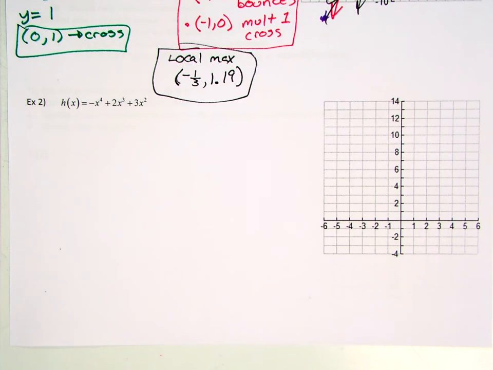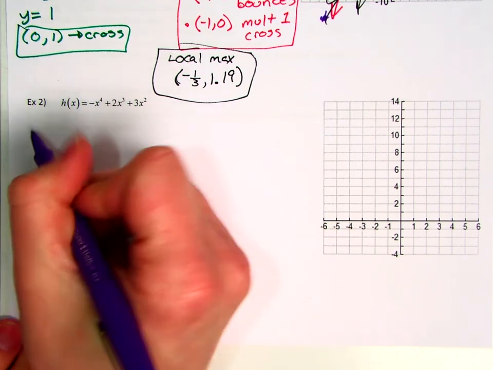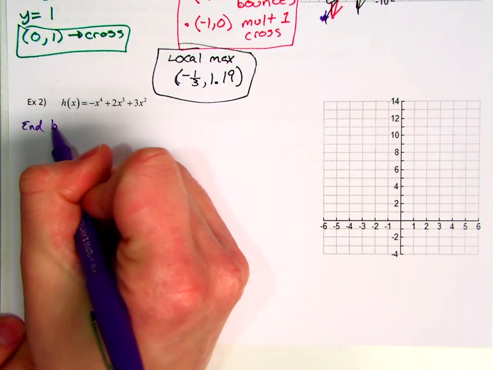So if you feel pretty confident in doing this, you could always go through it on your own. Pause the video, go through it on your own, and then just check your answer. You can fast forward and check your answer. If you're not confident in it, we can just go through it together. That's up to you. The same would be true for example number 3. You can try it on your own and then fast forward to check your answer and only watch what you need.